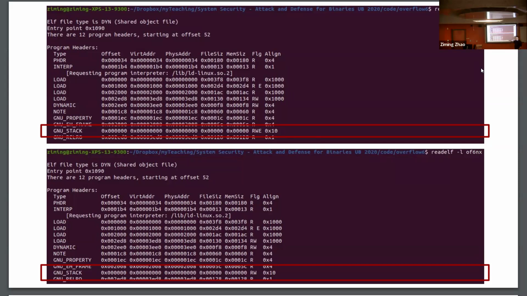However, for those microcontroller systems, there's no operating system, so no one is there to honor this setting. Many teams thought their stack was not executable because they only finished the compiler part. They never implemented the bootloader or system configuration part, so it was not honored.